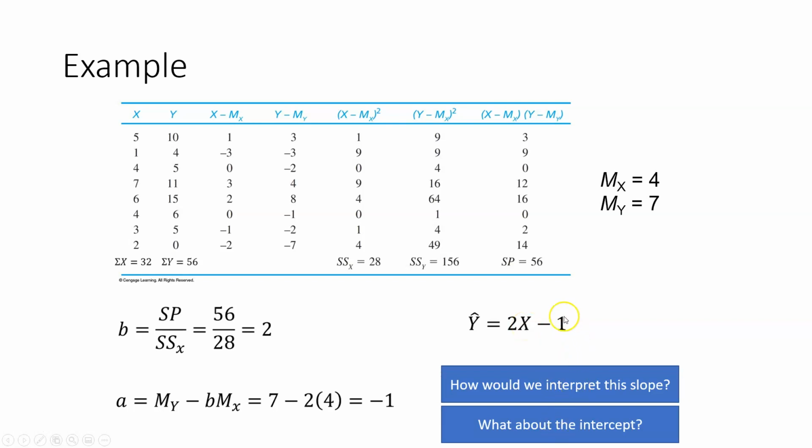How do we interpret the intercept? This is where the line will cross the y-axis. So in this situation, it will cross at negative 1. You could also say that this is the value we will have in our dependent variable if there is no x. If we have 0 units of x, then we will expect to find negative 1 in our dependent variable.